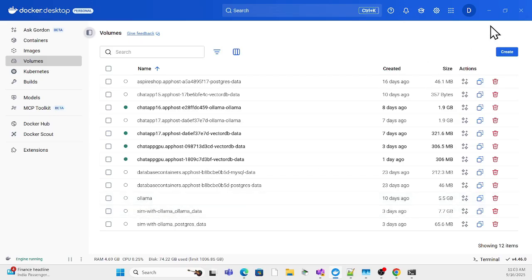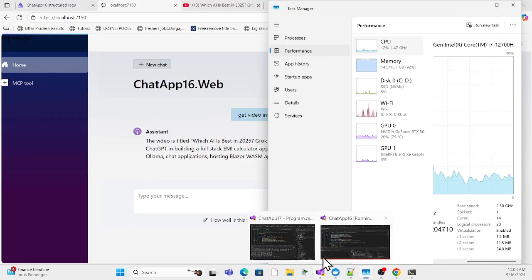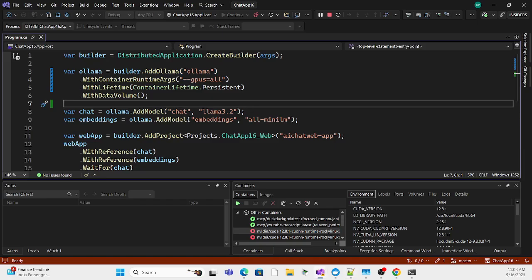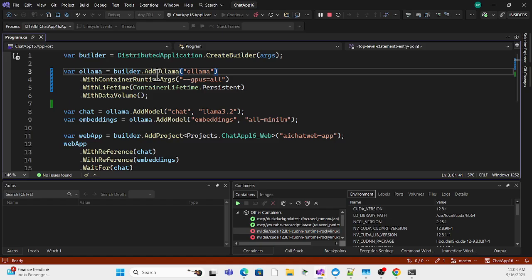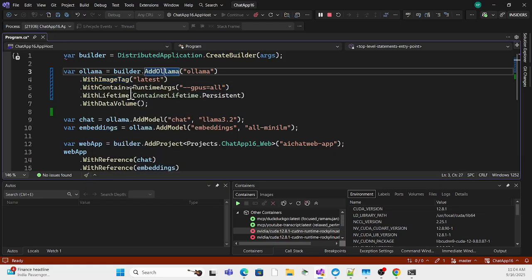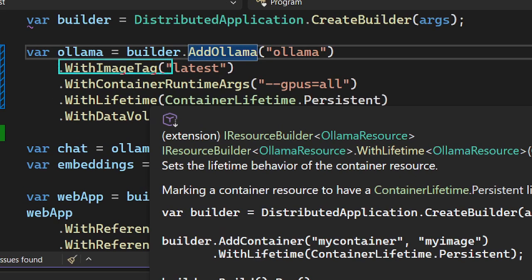So for that, what you can do is go back to your application. Actually, Aspire provides more flexibility. Okay, so first I want to use the same particular Ollama version, right? For that I can use this extension method called WithImageTag.